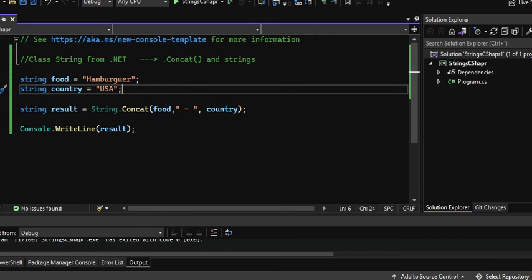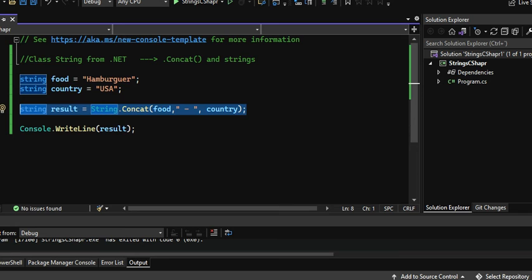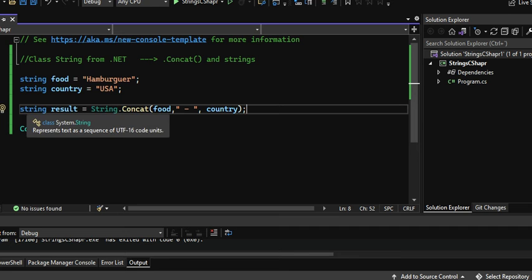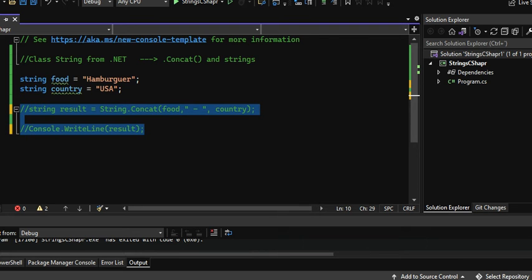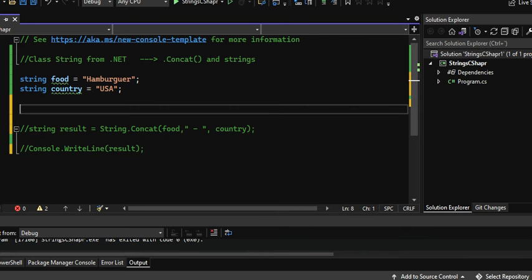All right, so this is one way to concatenate things. Basically, this couple of strings we concatenated here, but we could also concatenate this right on the Console.WriteLine method. So let me just comment this out and let's try to do it that way. So I'm going to go to Console.WriteLine, then I'm going to call my food and my country. But I'm going to type a message actually. So I could say something like this.